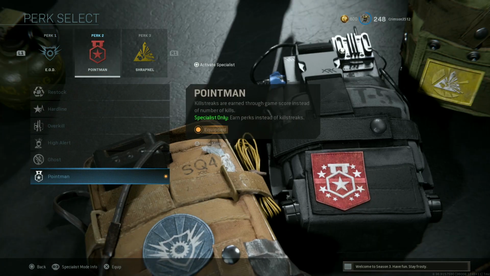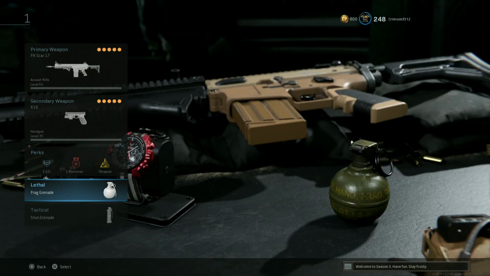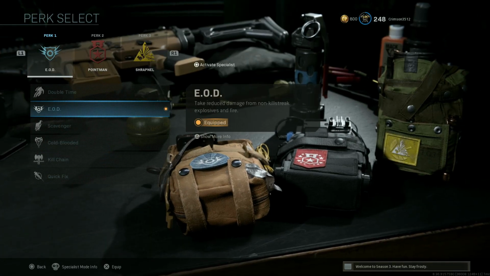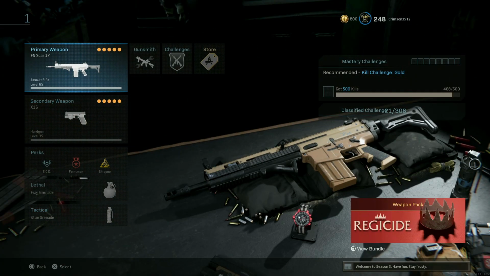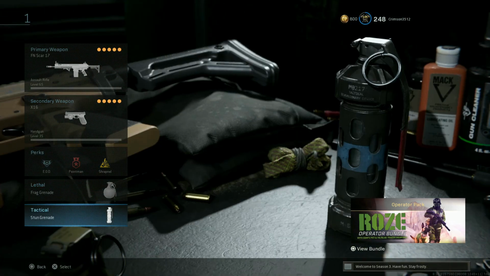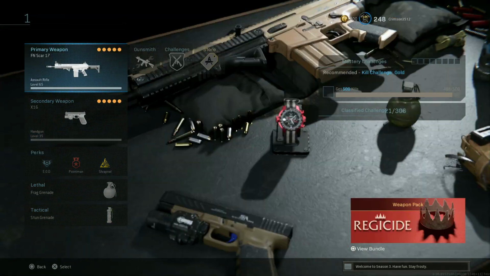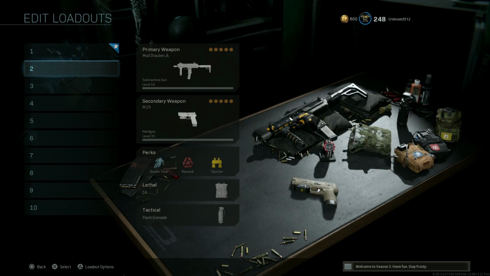The way I think about Shrapnel and Pointman is that Shrapnel gives you extra lethal equipment. So if you get a big grenade kill, or you throw some grenades and they kill some enemy team members, you get points for that. You also get points for any kill streaks you call in or any kills you get with weapons. And you get assists with stun grenades. And that is our infantry build for the SCAR and the X16.